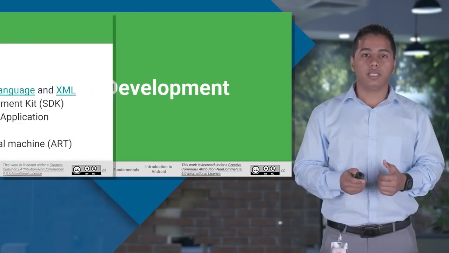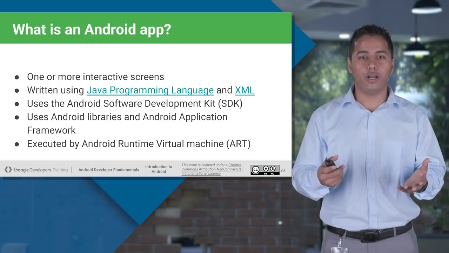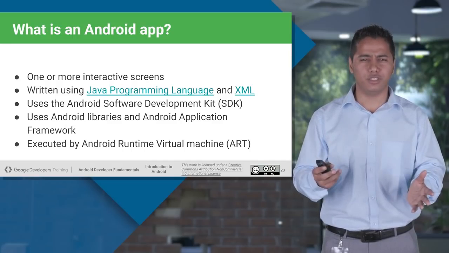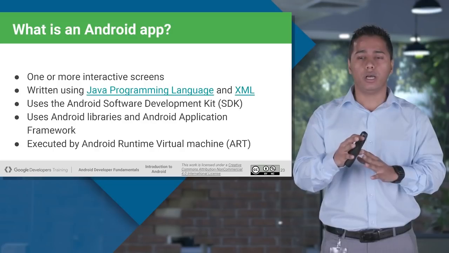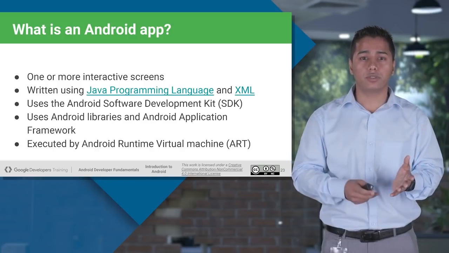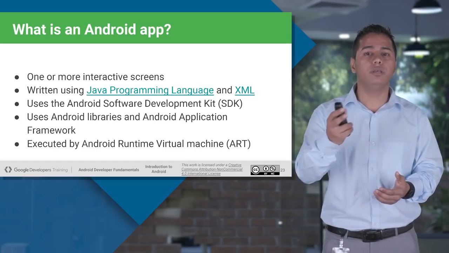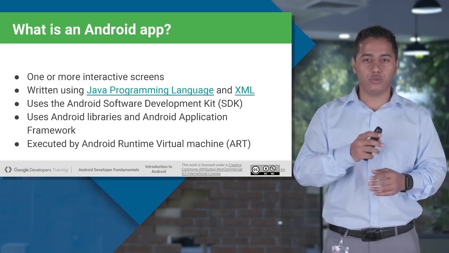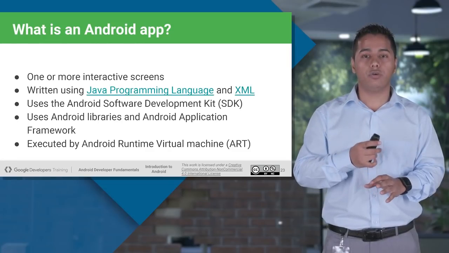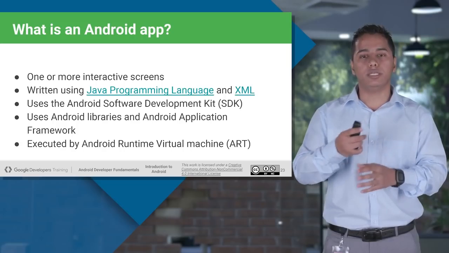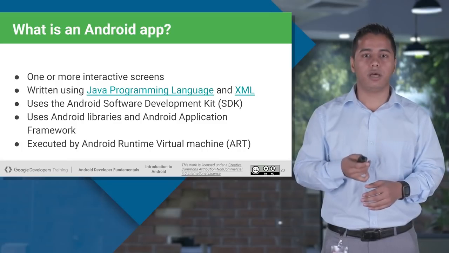Now, how exactly does application development go here? Well, first things first, Android is not just one screen. There are so many screens which you see. You click on one screen, you get to the next screen. So we will see all those, how exactly we design one screen, how exactly we go to the next screen. But what exactly do we use under the hood? We use Java programming. That's right, Java programming plus XML. But don't worry about XML. We don't have to be an expert on XML, but you do need to know how we use XML to design our layouts.